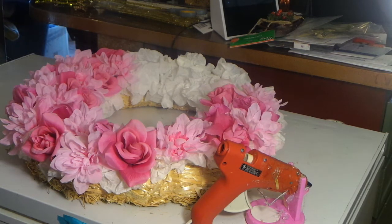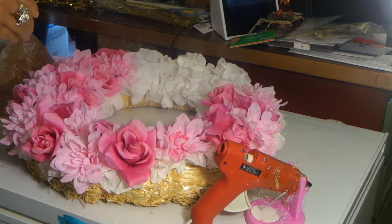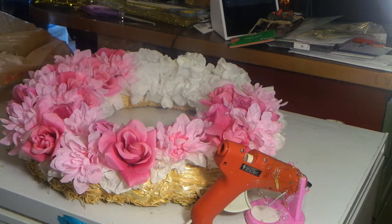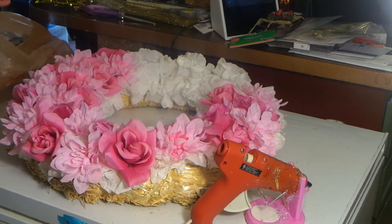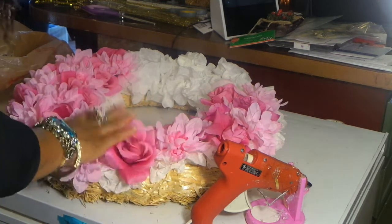The next thing we're going to do is put on all of our Christmas decorations that I got from Dollar Tree to fill all this up. We're going to use something very similar to the wreath that we just saw. I want to do one that's similar to that. I'm looking at my other wreath as my little master plan of what I want to do. Okay, so I'm going to start at the bottom first.